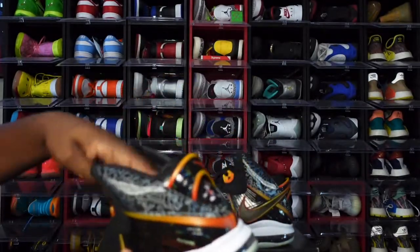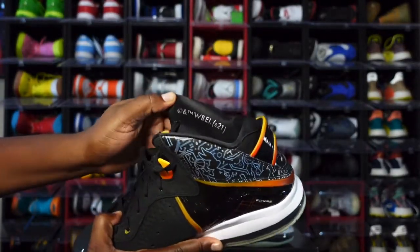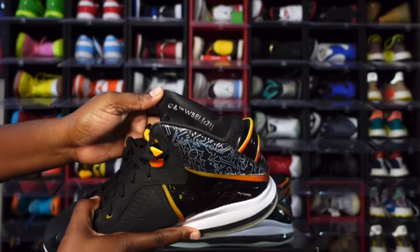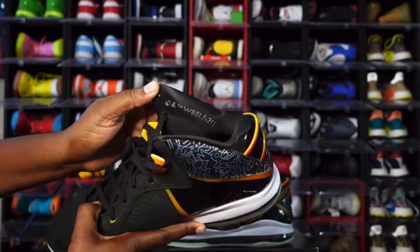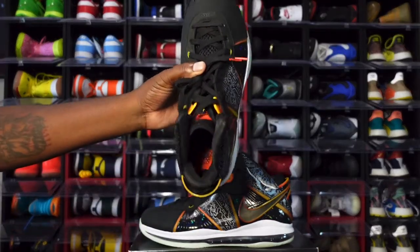Your sock liner is like a smooth, silky type material. And there's some type of code right here with WB, so I'm assuming that has something to do with the trademark of the movie. Warner Brothers is like the main company dealing with the movie Space Jam. They made all the copyrights and all that good stuff to the movie. Try to get you guys a look inside of the sneaker.